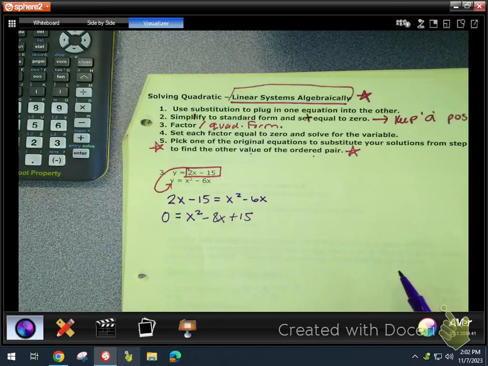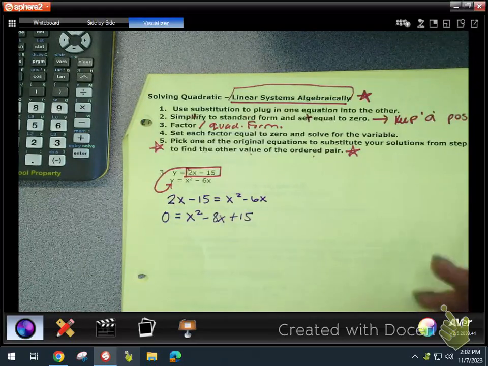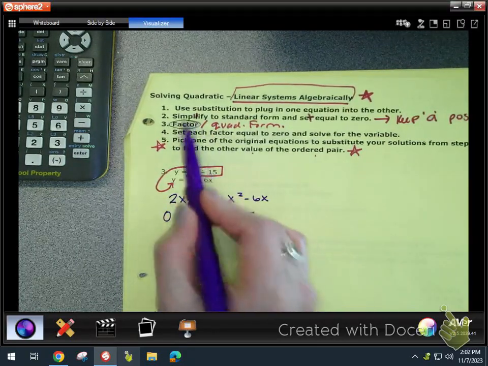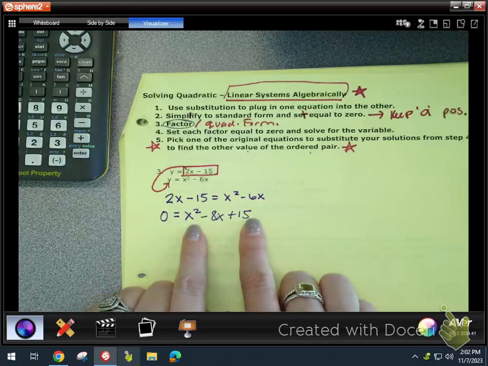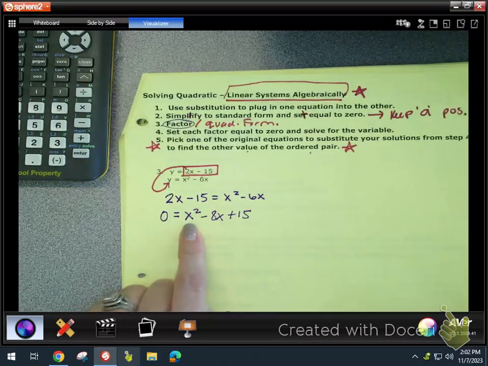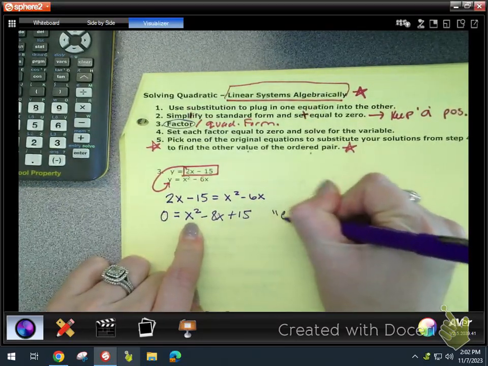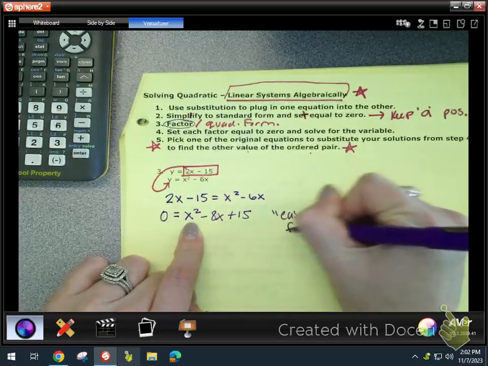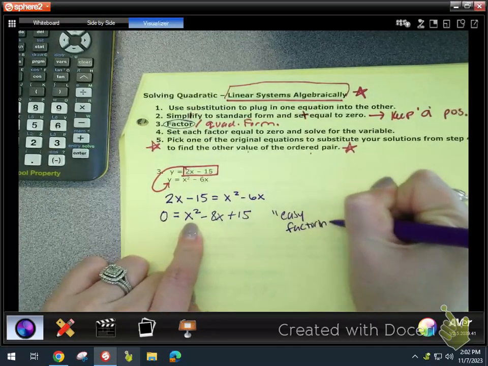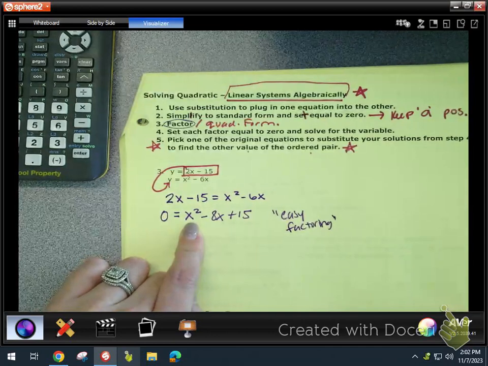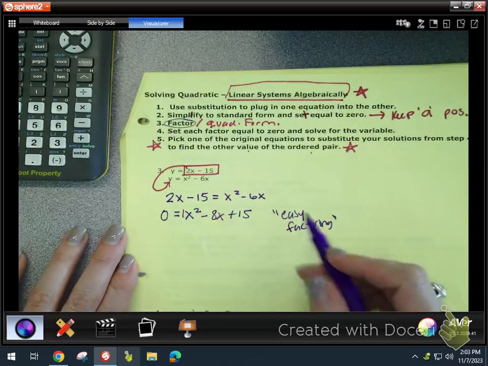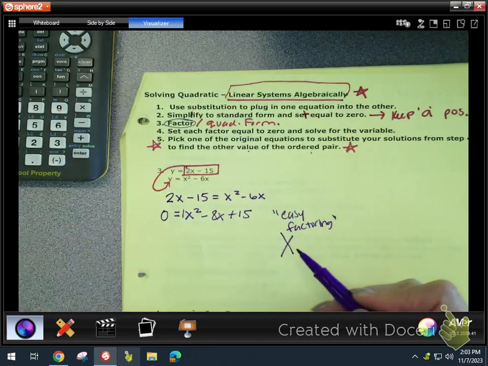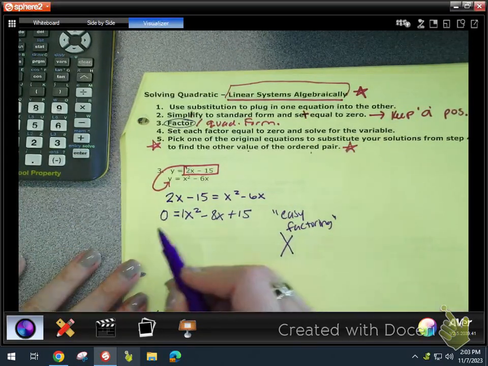We good? Okay, I would suggest to try and factor first because I do think it is easier. We are going to come across one that doesn't factor. But I would for sure try factoring here, because what kind of factoring is this? Easy. Why? Because the a value is 1, and the only time you can use this factoring method is when the a value is 1, which means you just got to number puzzle it, and then those numbers are going to slide into the factor.